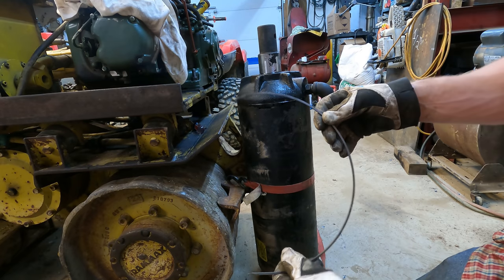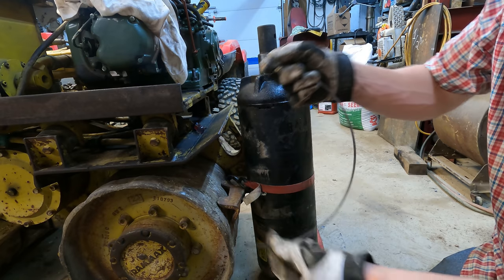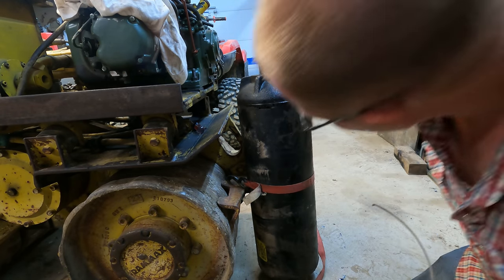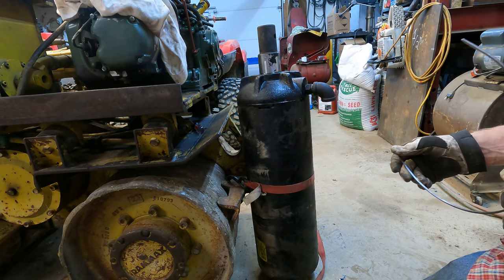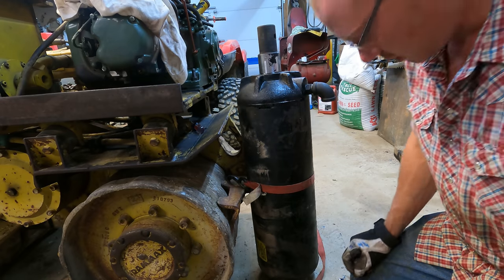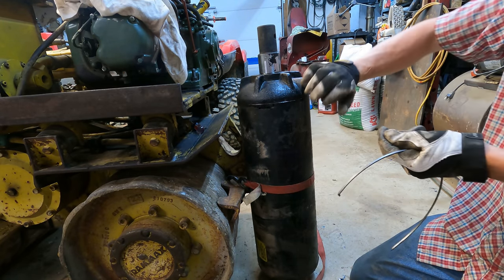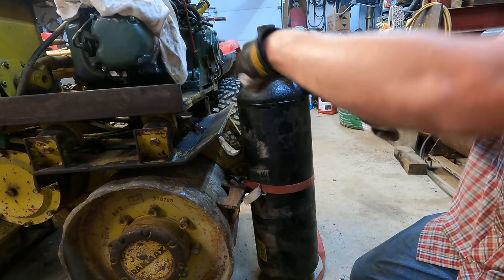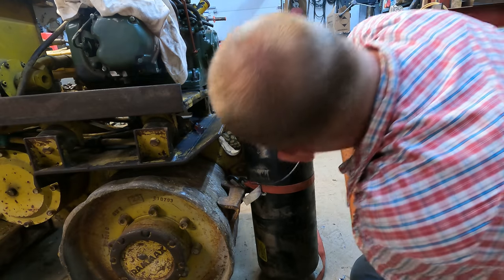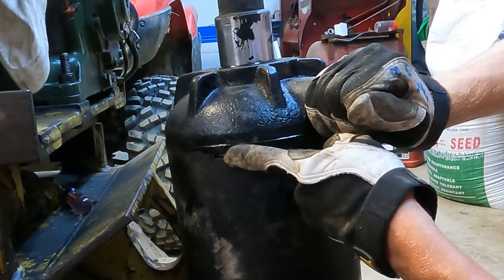Last thing we have to do is put our locking spring in here, which is this bent piece of metal. It's got a little tit sticking down on one side, and it's wedged on the other side so you can slide her in there. To be completely honest, I'm not positive how we're supposed to do this. I think we start the tit end in first, and then spin the top, and it'll crank this thing all the way in. I think that's how I took it apart. It's been a week now. Yep, I think that's it.